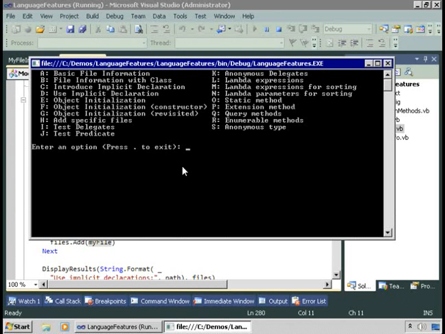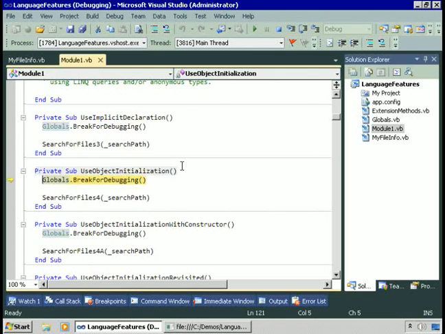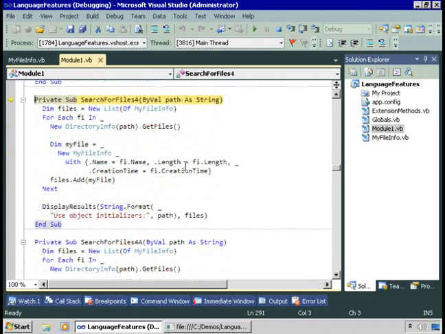So we'll start by looking at a specific example here, which shows how we can use the new syntax provided for LINQ, but useful when you're not even using LINQ. Here, I'll create a new list of MyFileInfo, and for each FileInfo object we get in our collection that we get by calling GetFiles, we're going to dimension myFile to be a new instance of MyFileInfo. But we don't have a constructor where we can pass all these things, so the way we declare this is with New MyFileInfo, use the With keyword, and then specify property name equals value, comma, property name equals value, comma, property name equals value, and then end the curly braces. So the syntax includes New ClassName With, curly braces, .Property = value, comma, .Property = value, and so on. And then we add that file to the collection of files.